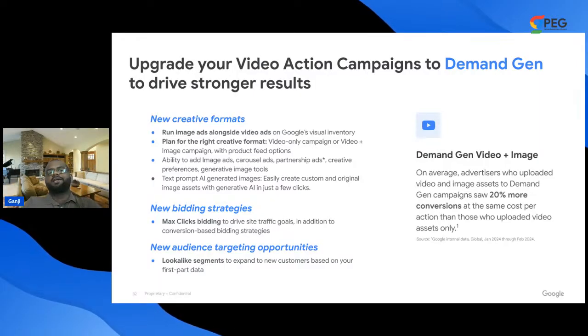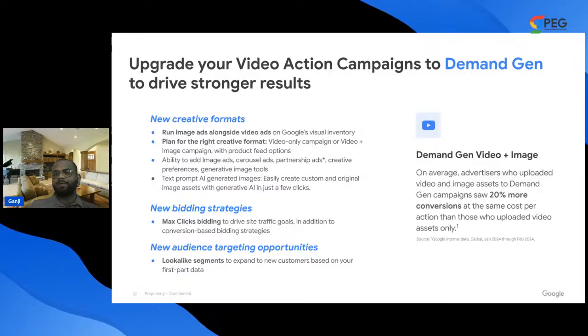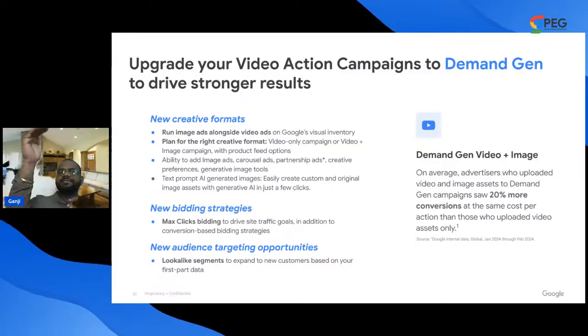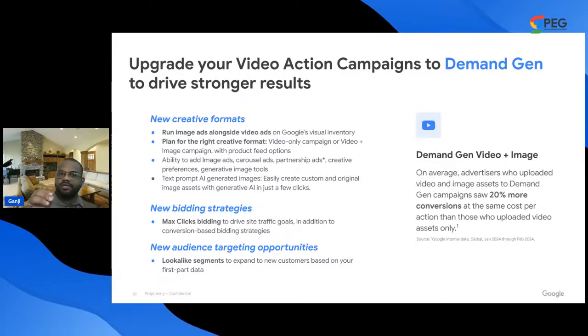Now let's try understanding what are the key enhancements and new capabilities that are unlocked by upgrading your video action campaigns to demand gen. While demand gen retains the features you love from video action campaigns, the VAC, it also offers significant upgrades to drive stronger results.